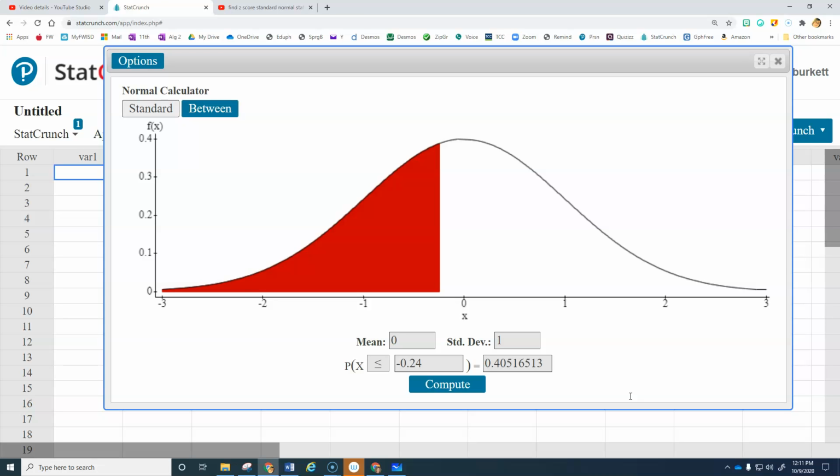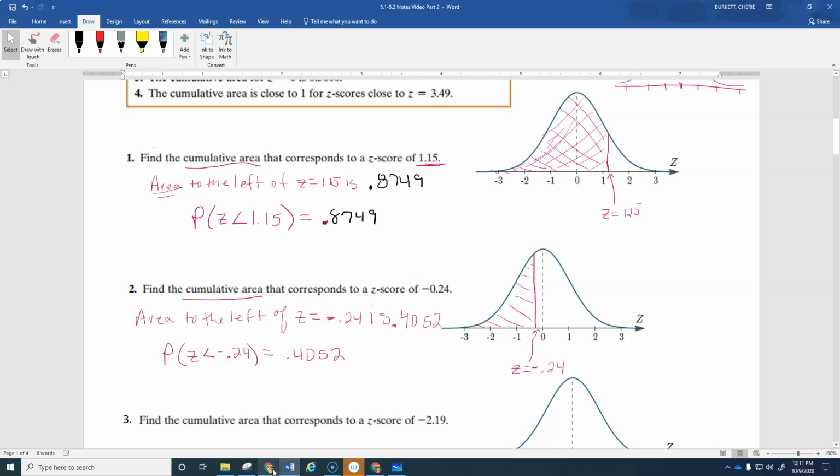I wonder if I did it wrong. Oh, the one I'm looking at, sorry. I did do it right up there. The one I'm looking at, I moved my decimal.